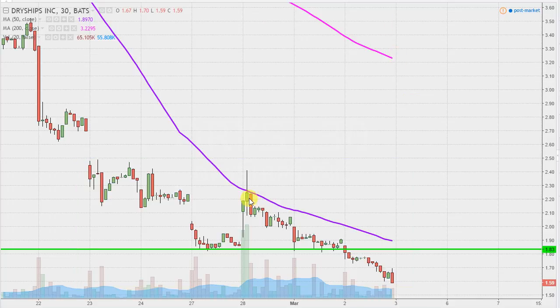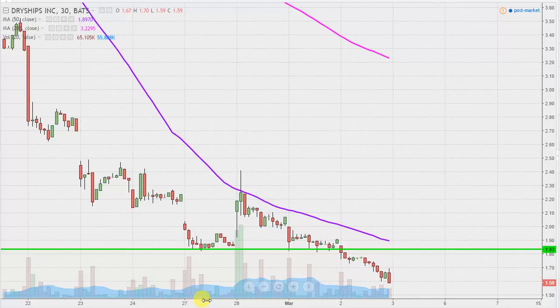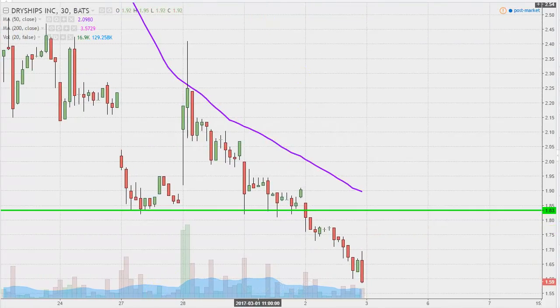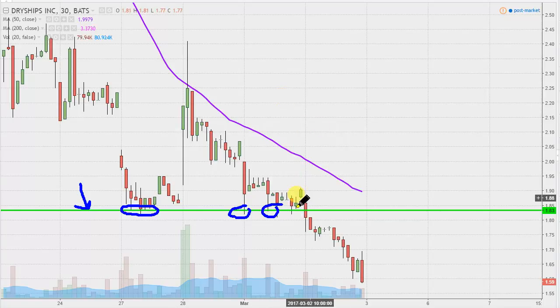Did this analysis yesterday and have been doing it on a routine basis. So we'll just scrunch things up here a little bit. And for a little bit of recap, I'd been tracking this level of support right here because, to be fair, the bulls were doing a fantastic job of holding above there, and the bears just couldn't seem to make any progress in terms of breaking down below there.